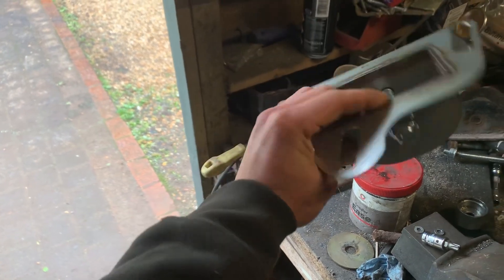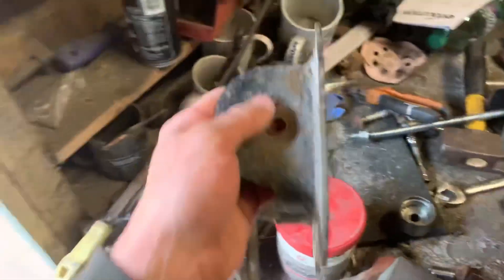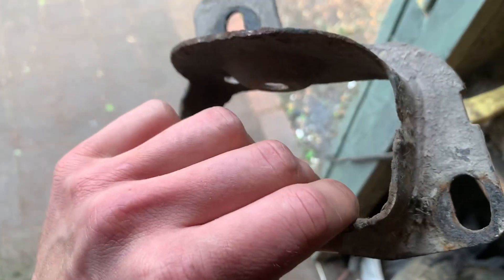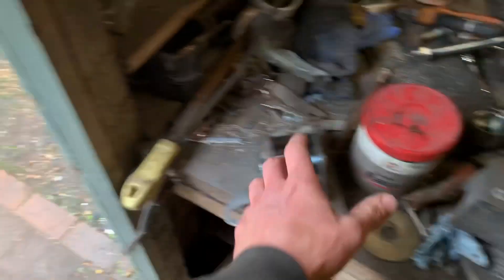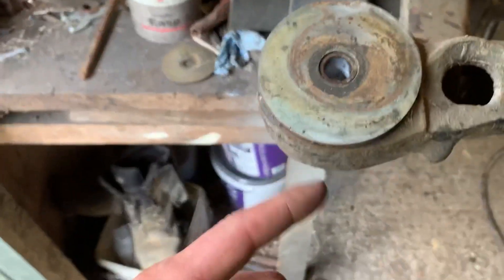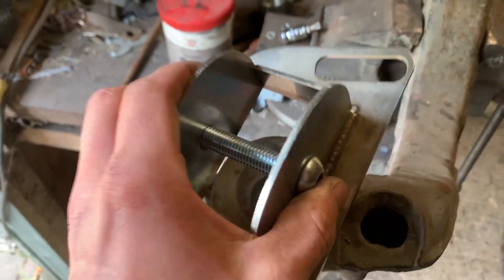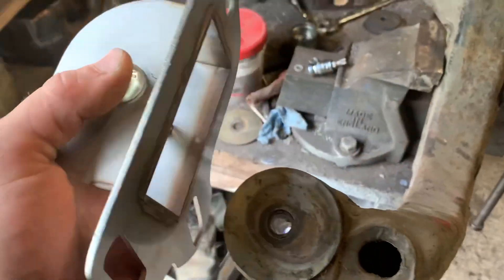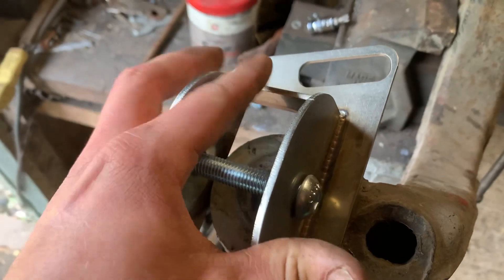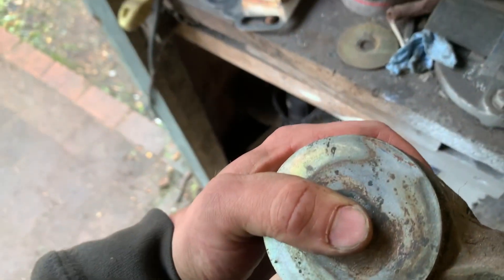These are made of stainless steel and TIG welded together, so they're really nice and durable and they're not going to rust up like the OEM ones do. My original ones are black because I painted them ages ago and there's loads of rust under there, so they'll go in the bin. These are pretty simple and easy to fit — they basically just go on here. I've already got poly bush ones and I'd recommend doing that. They come with a slim-fit bolt as well, which helps when you put it in the car to get it further over toward the bodywork, because a hex bolt would stick out a lot more.